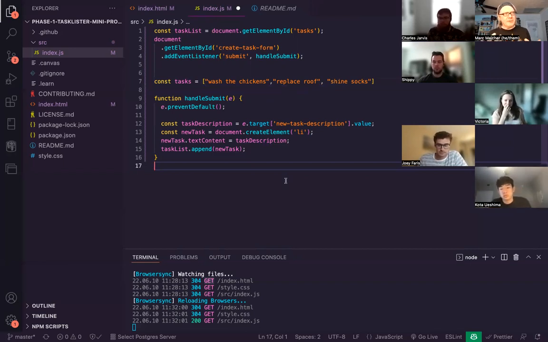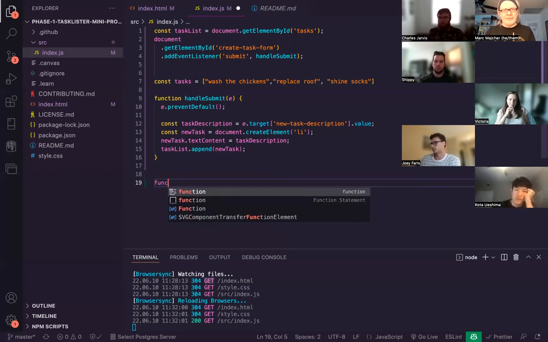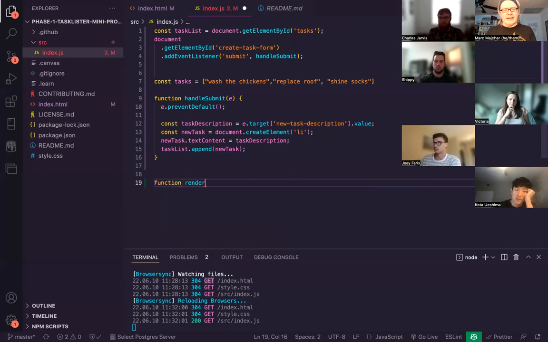We're going to think about what we want to do when we load the page first. If we already have a list of tasks when we load the page, we'd like to display those tasks. So let's take a look at the tasks. Tasks are a list of strings. I'm going to break this down into 2 functions, I think. First function, I'm going to call it renderTasks, because we're rendering the tasks to the page. You can call it displayTasks or showTasks or whatever makes sense to you.